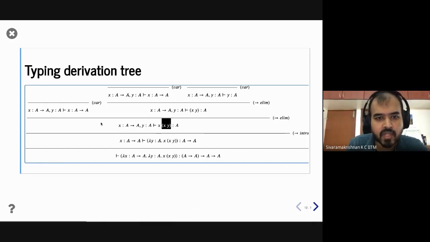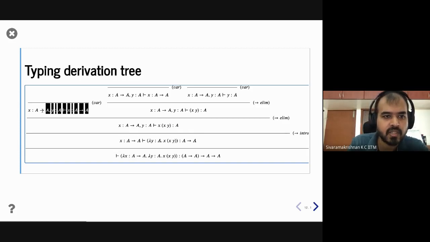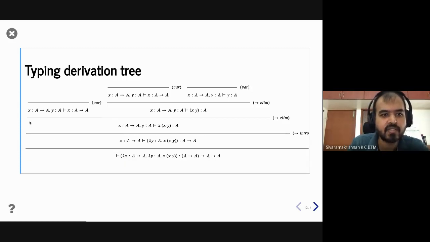So the first premise leads to this proof obligation, right? Under the assumption that x has type A arrow A and y has type A, I have to show that this variable x has a function type, right? And this is easy. We just appeal to the variable rule.